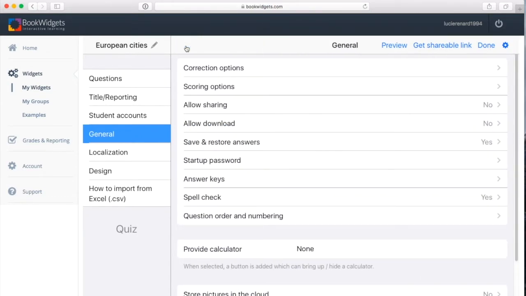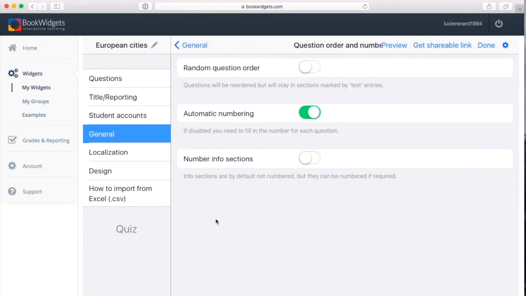You can allow students to share the widget, you can allow students to download the widgets, you can save and restore answers, you can use a startup password, you can enable answer keys, you can do a spell check, or you can randomly order the questions. So when students sit next to each other, every student will have a different question order, so they cannot look at each other's screens.